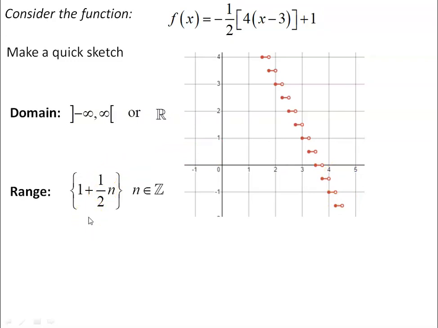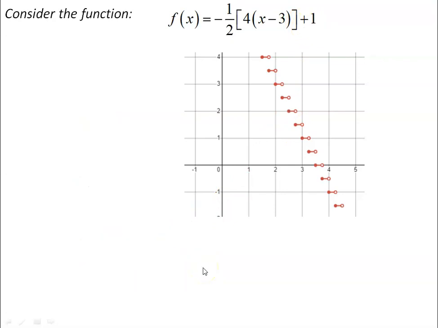In general, what I would write is I would always start with k, because I know that k is one of the y values that's part of the function. And then I would add or subtract, it doesn't matter, the absolute value of a times n, where n is an integer. And that's just one possible way I could write it, because I could skip to any one of these steps and start from there and add or subtract a times n. But k is an easy one to start with because I know that this is always going to be one of the y values that is part of the function, so that's always a good place to start. So that's domain and range.